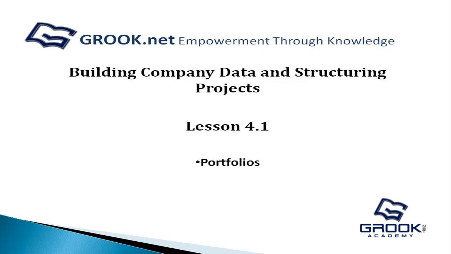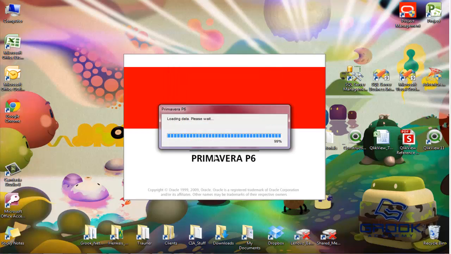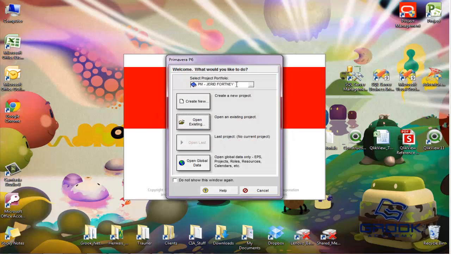Today we're going to be discussing project portfolios in Oracle Primavera P6. We've got the login screen here, so this is your first opportunity to choose a portfolio. To give you a general overview and definition, a portfolio is a logical grouping of projects.